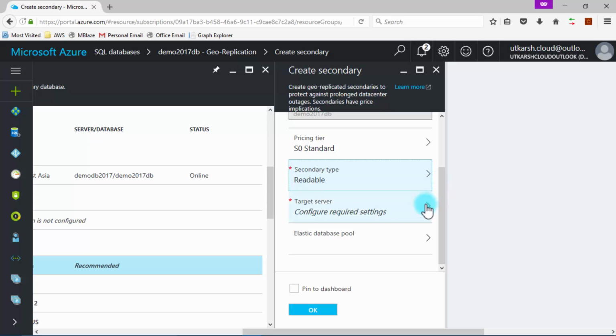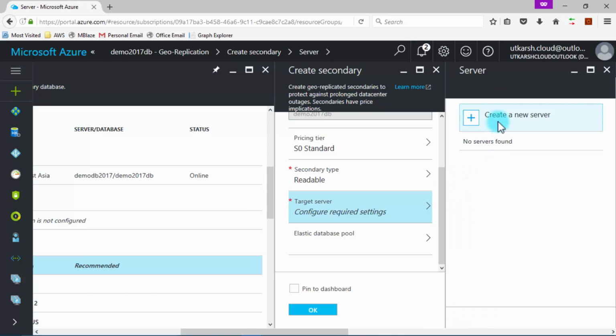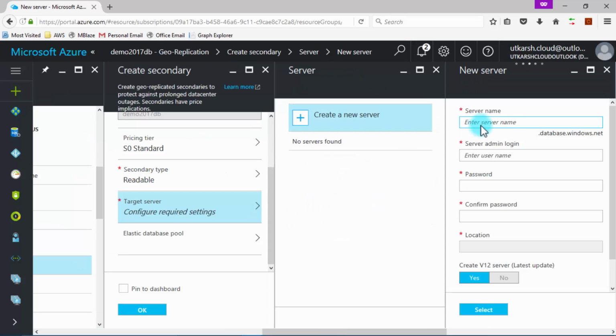Now, as always, if you're creating a SQL database, you need a SQL server to hold that database. And because there is no SQL database server on that target region, we have to specifically go ahead and create a SQL server. This operation will remain the same as we have seen during the previous sessions. Let's go ahead and provide the name to this server. We will specify read as prefix here.